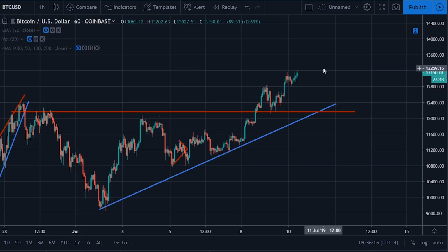I'm going to be showing you some trend lines, a consolidation pattern, a trading channel that I think you guys are going to want to be looking at because I do think a breakout is coming today, but I'm also going to be playing a little bit of devil's advocate and showing how this could very easily fall over and actually continue bearish. I'm on the bullish side, of course, you guys know that, but I do want to show you what the bears would say in a case like this as well so that you guys can learn from the market and hopefully protect yourself in any trades that you currently find yourself in.